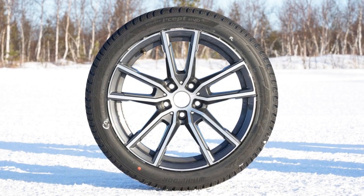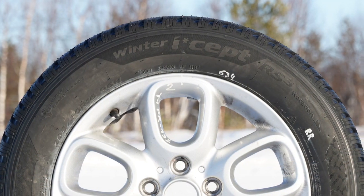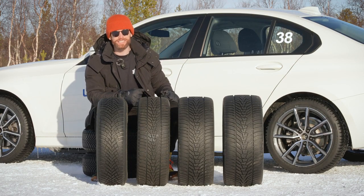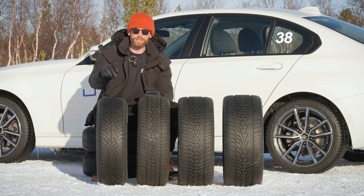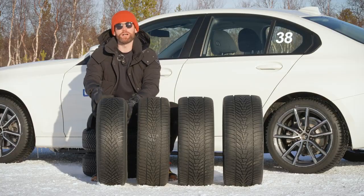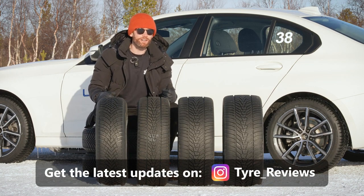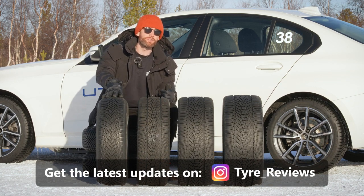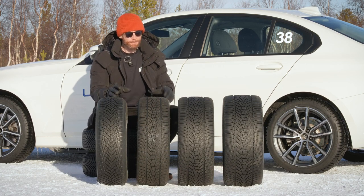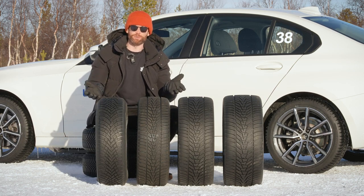So stop worrying about how wide your winter tyre is and start worrying about how good the winter tyre you're fitting is, because that's going to make a much bigger difference. Fit a winter tyre like the Hankook Winter iCept EVO3 — it's an outstanding winter tyre, as is the RS3. Hankook are making some exceptional winter tyres, and their all-season and summer tyres are excellent too. Thank you so much to Hankook for supporting this test. It does make sense to fit a narrower winter tyre in winter because you can put a smaller wheel on and protect your big alloys — going from a 19-inch or 18-inch on a 255 to a 225 on a 16 or 17-inch steel wheel. That has a lot of merit. But in terms of width, just stop worrying about it — pick a good winter tyre, not a wide or narrow winter tyre.